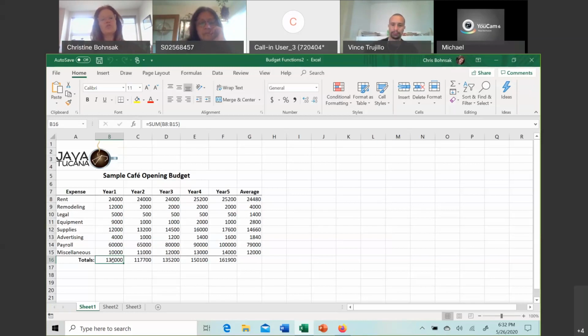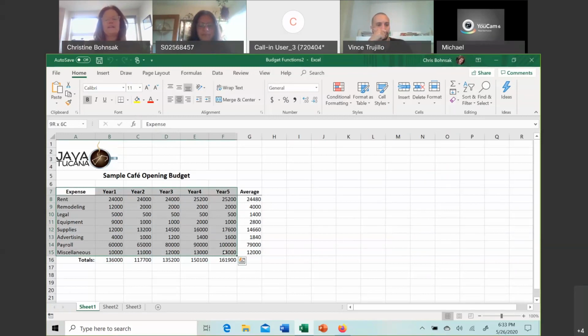When you're ready to create a chart in Excel, the first thing you want to do is select the data that you want to display in a graphical format. So I'm going to select cells A7 through F15. Notice that I did not include the titles at the top, nor my summary function information, the average or the total.